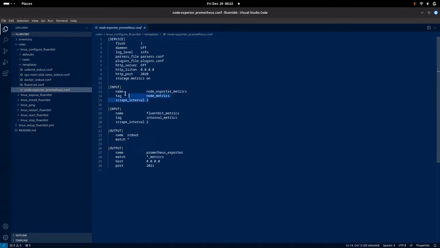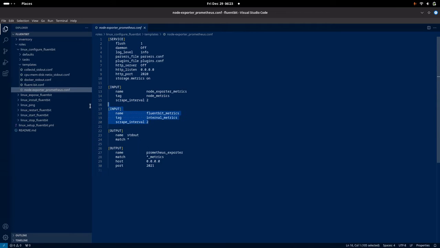Here you can see we are using the Node Exporter metrics as the input plugin, and we are going to tag those records using node_metrics. Whatever records are getting logged will be tagged using node_metrics, and we are going to scrape at a 2-second interval. So basically we are asking Node Exporter to collect the metrics from the system at an interval of 2 seconds.